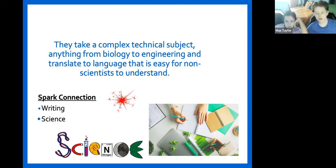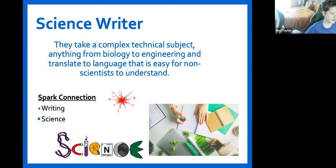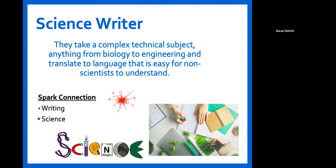There's a lot of green stuff. Why is there so much green stuff? Well, I don't know. Maybe because they have green sticky notes. Yeah. And, you know, sometimes you might hear technical writer. You might see that term too, technical writer or science writer.